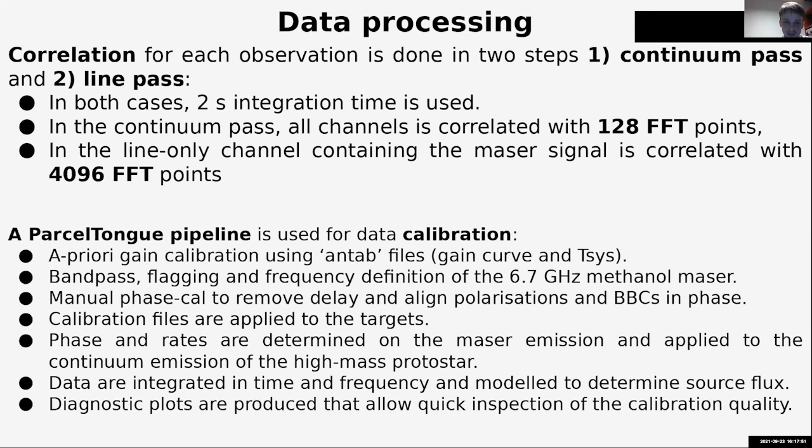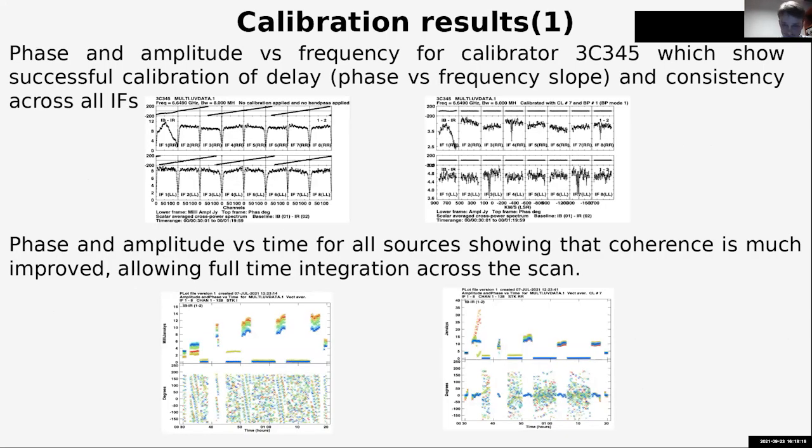Also, calibration files are applied to the targets. Phase rates are determined on the maser emissions and applied to the continuum emissions in high mass protostars. Data are integrated in time and frequency and modeled to determine source flux. Diagnostic plots are produced that allow quick inspection of calibration plots. And now I move on to the calibration and some calibration results.